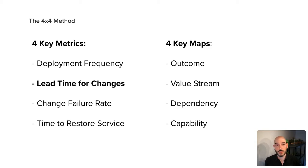And maybe part of our goal is to make sure that they stay moving in the right direction, right? Maybe we just want to figure out what's going on so that we can avoid quality issues, or boost the value that we're delivering. So I've highlighted lead time for changes here because it pertains to a specific use case that we're going to talk about. We're going to walk through a scenario that is focused on that as a primary metric, but we're going to be balancing these across all 4 metrics to make sure that we're not missing anything. We don't want quality to go down as our speed goes up.